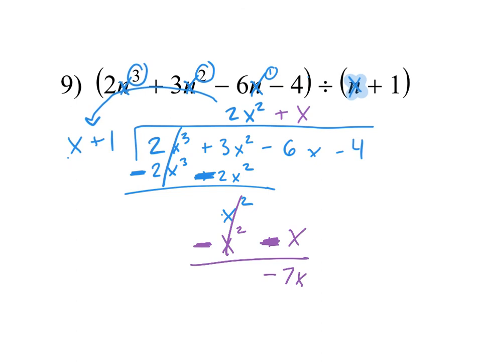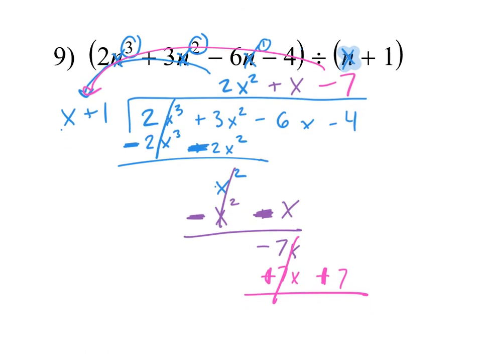Awesome, negative 7x. Now from the top, what times x gives us negative 7x? So we're dividing this by x. Awesome, negative 7. Once we write a number up top, what do we do? Multiply it times everything outside. So what's negative 7 times x? Negative 7x. And what's negative 7 times 1? Negative 7. What do we do next? Change sign. Add them together. What's negative 7x plus 7x?